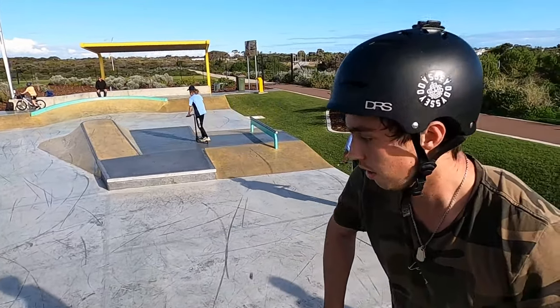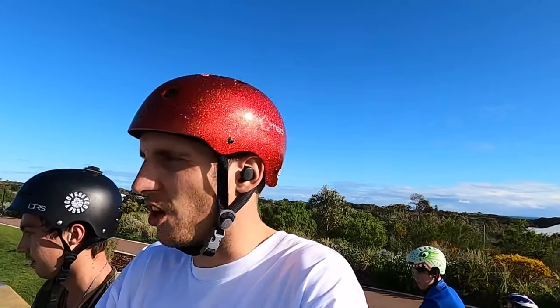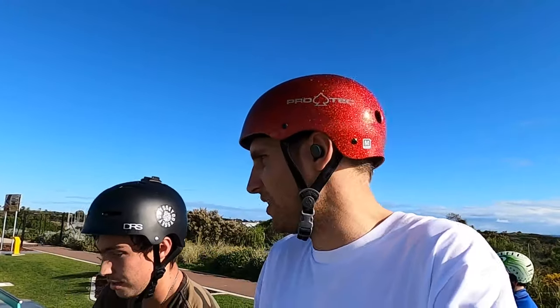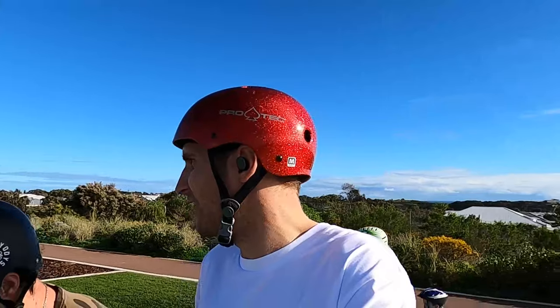So what do you think so far of the park, Keegan? Pretty fun. It takes a bit of getting used to, but it's a bit tight. Yeah, but it keeps you on your toes. The corners. They tried to do a really good way of designing this park, but they just tried to fit it really close to everything. I feel they pushed everything another 2 meters out. Probably. It would have been pretty good. So anyways, we're gonna keep trying to get the best content for you guys. So let's go.